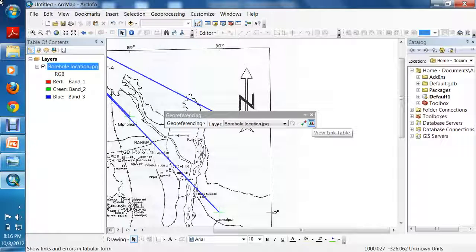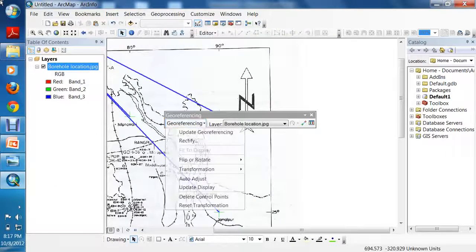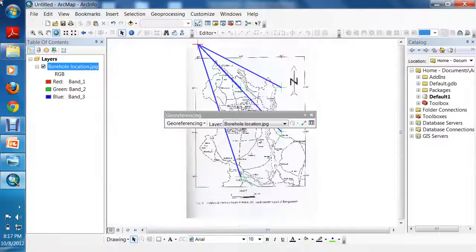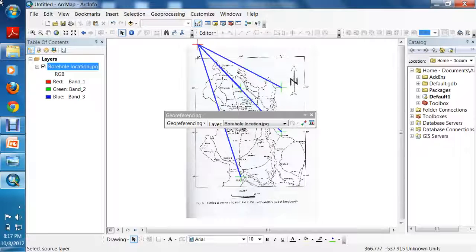If you want to see the table of 4 points, you can see that here. These are 4 points: 1, 2, 3 and 4. Now we'll auto adjust the map. Why didn't we select this initially? We didn't select auto adjust because if we did, then after getting one input point, the map automatically adjusts, right? As a result, the map turns around so that it couldn't work very properly. That's why we have to turn this off.